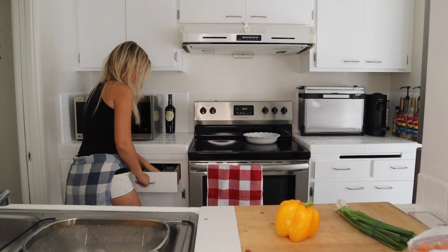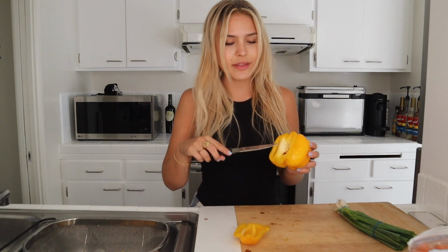We are going to cut up this guy and make sure you wash them first. If you don't wash your vegetables, start doing that. It's a good thing to do. We're gonna take a handy dandy knife and cut all the sides off of it, and just make sure you don't get the little seeds. So just kind of cut the sides off as so.